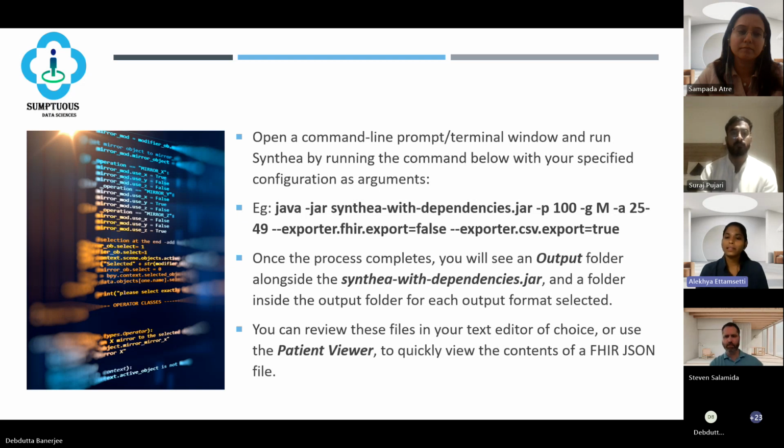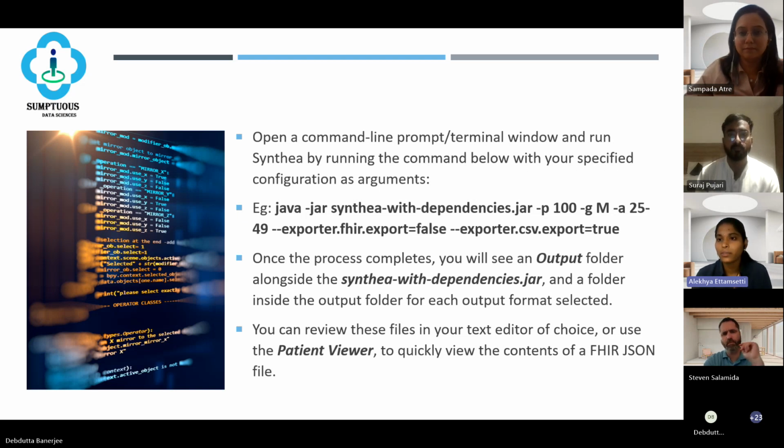So once you run Synthea in your command line terminal window, it will process the downloading. It shows some modules, and after downloading everything, it will create an output folder in your system. Inside it, there is also another output folder with the format you have given.